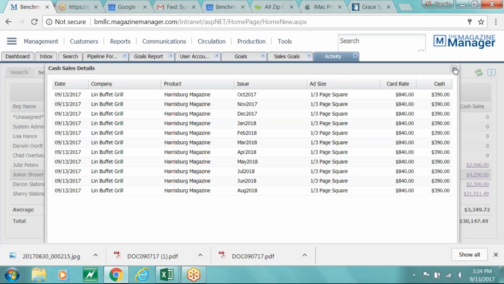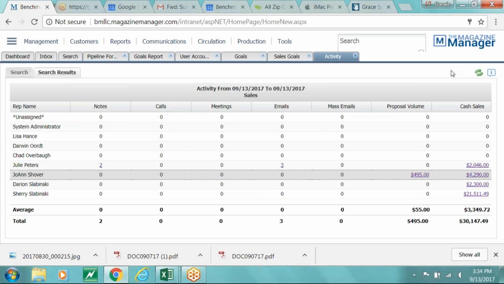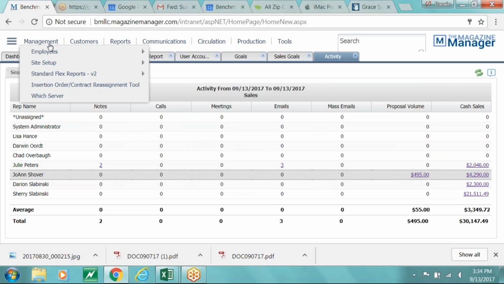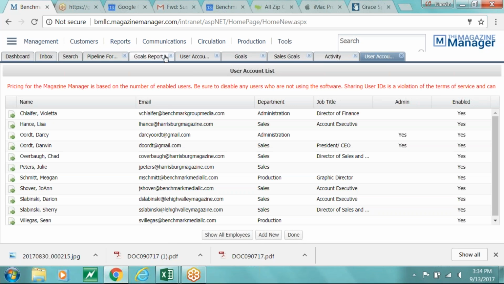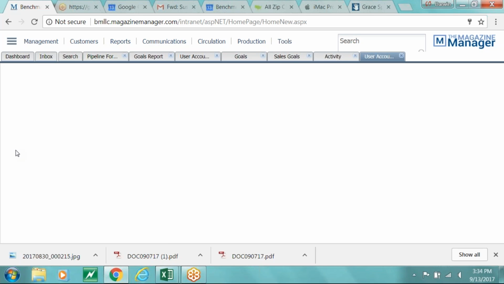Now I want to show you something. If you'll close this, go ahead and click on that X. Go to the Management tab and go into your employee account. Go into Management, Employees, Employee Editor. And let's open up your account. So click the pencil beside your name. Oh, the arrow, sorry. Sometimes it's an arrow, sometimes it's a pencil.